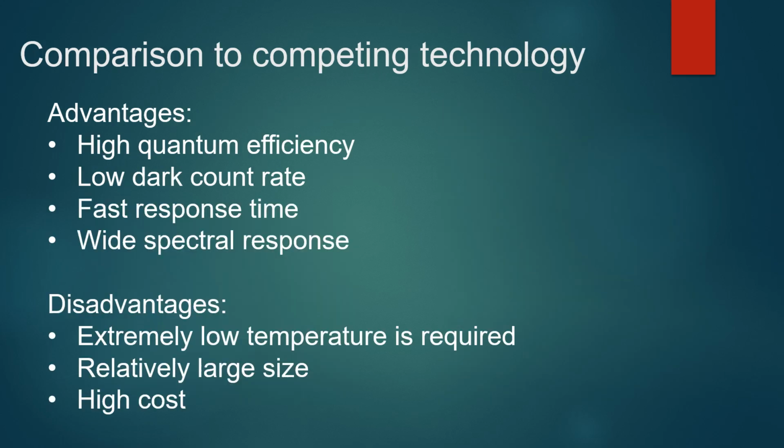Comparing to competing technology, the advantage of the SNSPD is, first, it has high quantum efficiency, especially in the visible to near infrared spectral range. Second, it has very low dark count rate, making it very sensitive in detecting single photons. Third, it has very fast response time. And lastly, it has a relatively wide spectral response.